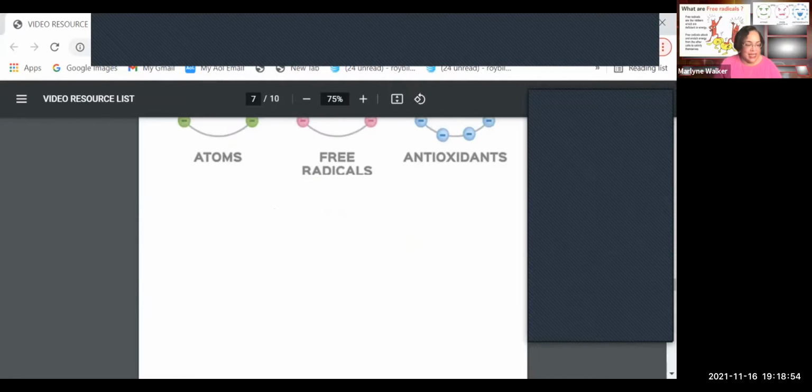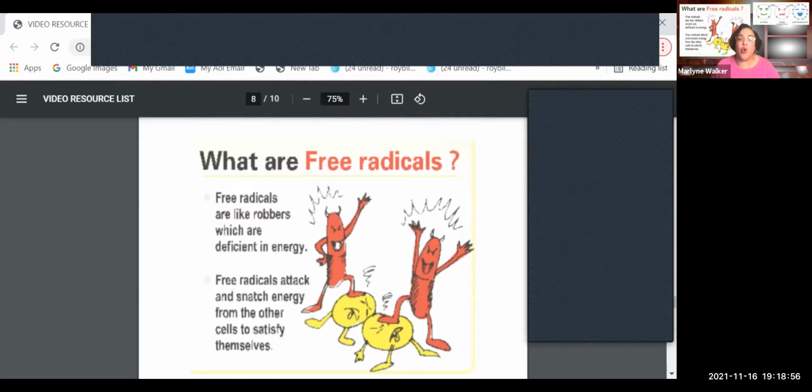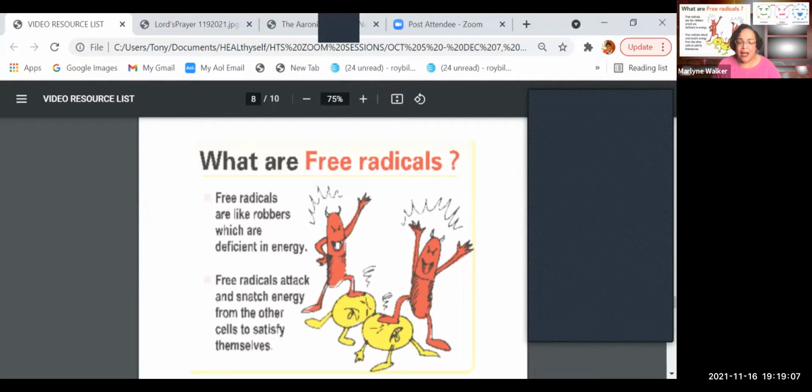basically it is a molecule that normally is paired together, but the free radical is missing a proton. So it's looking for one, and it normally will take it from a healthy cell. It's like a robber, a taker. So it really depletes the cell of energy. It doesn't kill it. If it did kill it, it would have been a good thing because our body would produce a new one. So in this case, it injures the atom.